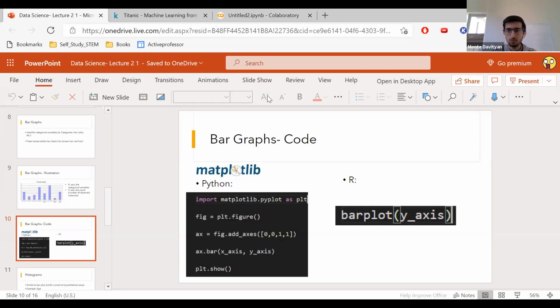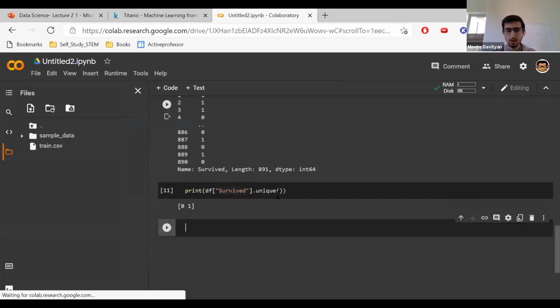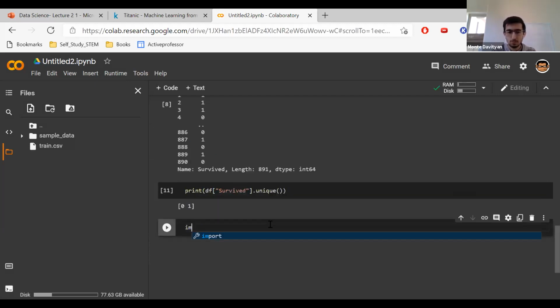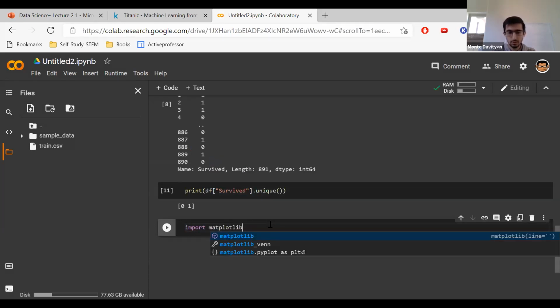Now, how do we actually use bar graphs in Python and in R? In Python, we're going to use a library. This is pretty much the industry standard, a popular library called matplotlib, and it makes graphing very easy. We'll go back to our Colab, and we need to import our library again, since it's not automatically installed. We need to import matplotlib.pyplot.